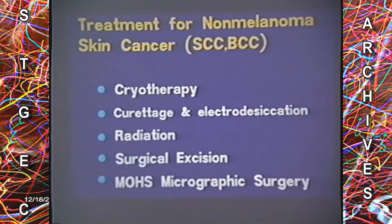How do we treat? We treat with cryotherapy, which is the liquid nitrogen. We treat with curettage and electrodesiccation. That is, you numb up the lesion, you shave it flat with the skin, and send that to pathology. You go ahead, use a curette to scrape it, and use an electrocautery to desiccate the base. If a patient has multiple medical problems, they're a poor surgical risk, they're on 15 drugs, including Coumadin and several other blood thinners, and they're not a good surgical candidate, then radiation is certainly an option.